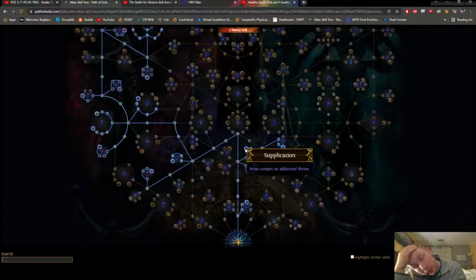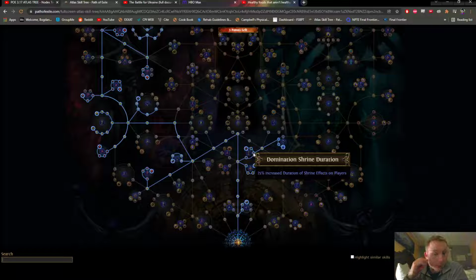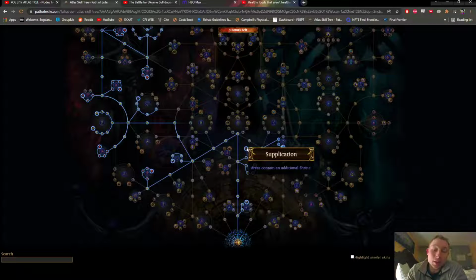Supplication. This is not only a pack size increasing wheel, but it is also a very good quality of life wheel. Basically, through the 3 travel nodes to it, you get a 75% increased duration of effect of the shrine. That means once you find the shrine, kill the mobs, and get your extra pack of monsters, you will have a buff that lasts probably around a minute, maybe more. I don't know the exact time, but this is pretty darn good for the 4 points here.